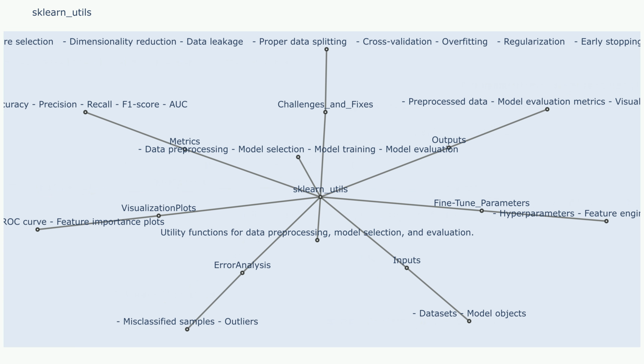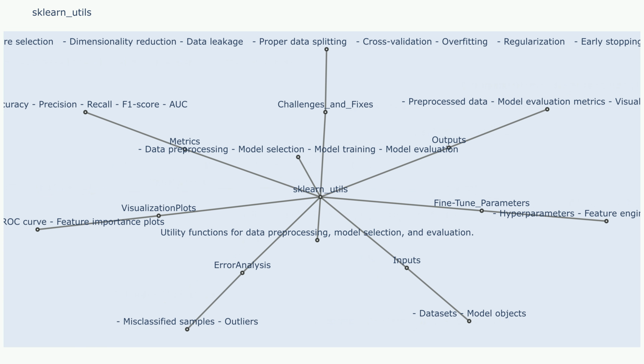Input 2. Explain in detail. Depending on the specific utility function, additional inputs might be required, such as model parameters. For model evaluation utilities, parameters like the model itself, the predicted labels, and the true labels might be needed. Preprocessing parameters for data preprocessing utilities: parameters like the desired scaling method or the specific feature transformations might be specified.